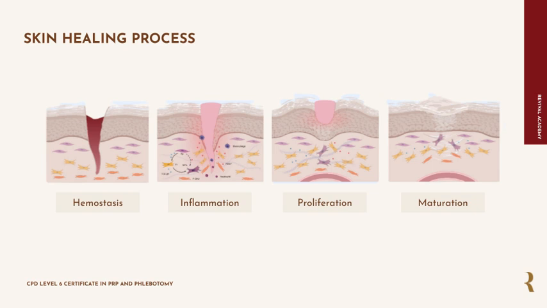Now this is when you have completely produced new skin cells. You have produced new collagen and new elastin, and you have got rid of the initial injury, and that has been replaced by new cells and by new collagen and elastin. So what we are trying to achieve with the microneedling, by causing injury, is to trigger this specific skin healing process, the end result of which will be to produce new cells and new collagen and elastin.